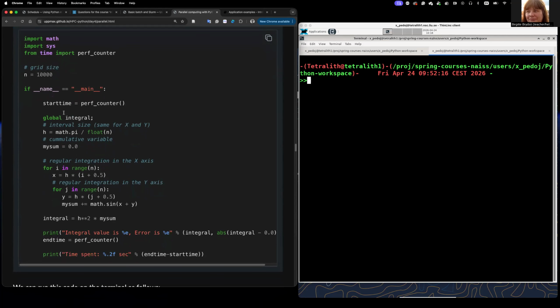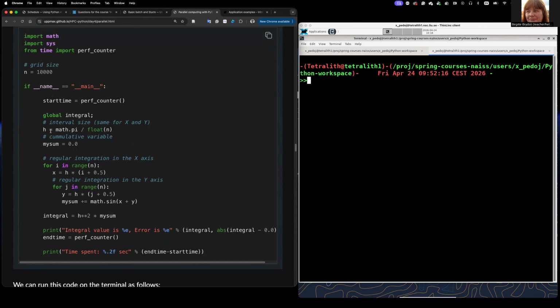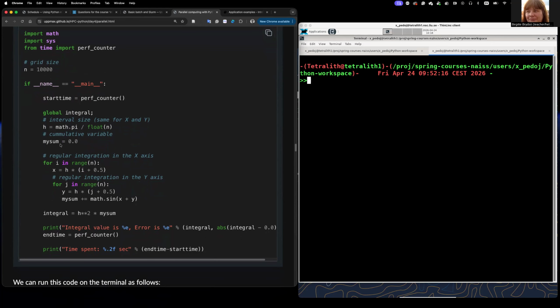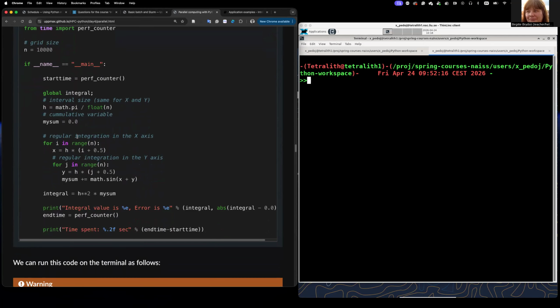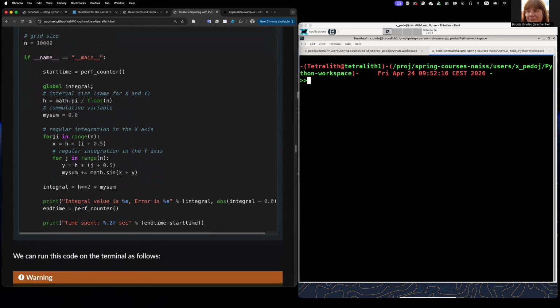Then I use a variable for collecting the summation. Here, this will give me the size of the interval, the bin size. This is a cumulative variable, only inside the loops. And here I start the loop in the X direction.